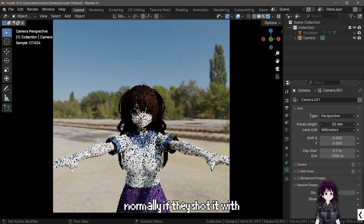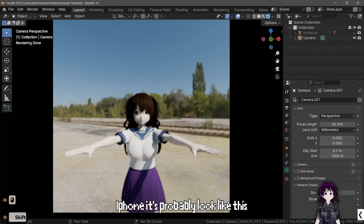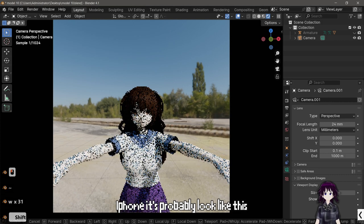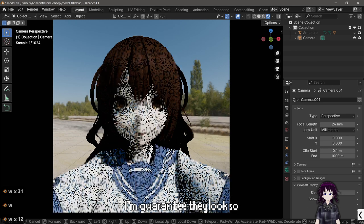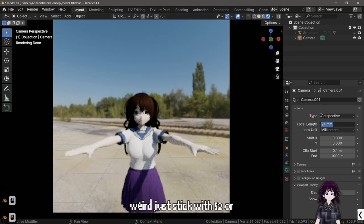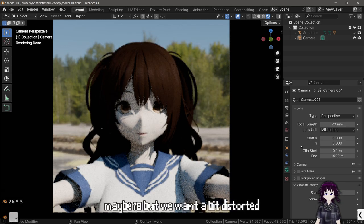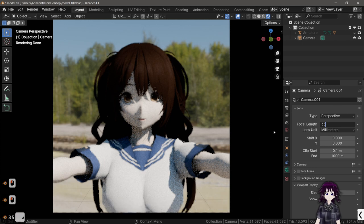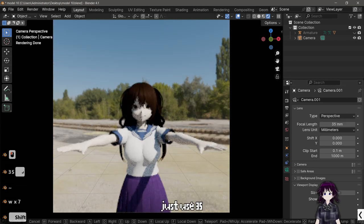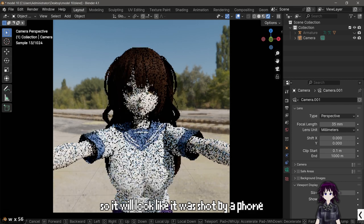Normally if they shot it with an iPhone, it's probably going to look like this. I'm guaranteed that looks so weird. Just stick with 52 or maybe 78. But we want a bit distorted, so just use 35. So it will look like it was shot by a phone.